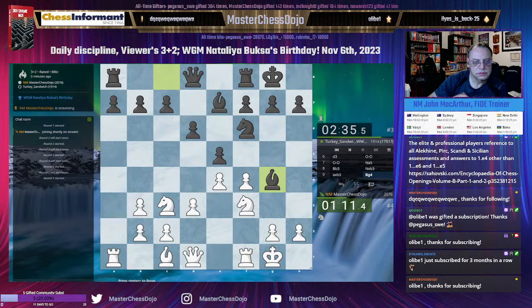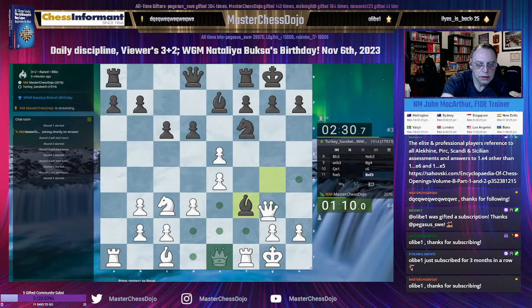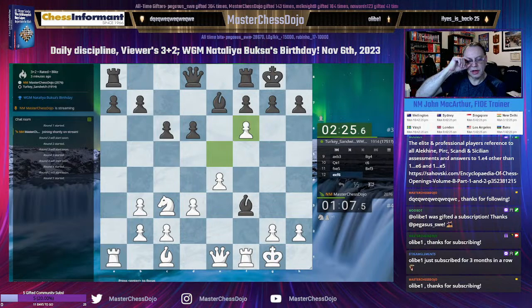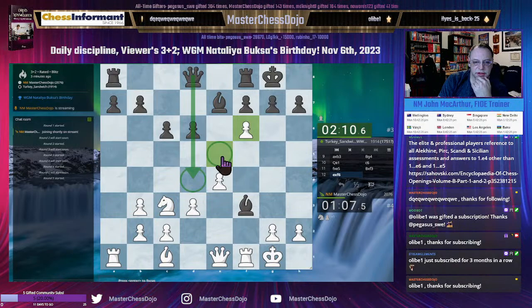Let's move out of this mess. Fight like a Grand Prix attack. Well, he didn't need to play that, because he had queen to d4 check if I took the free pawn on e5. The pawn on e5 was not hanging. And in these lines, queen to d4 check picks up my knight. But now I've picked up a piece. He's taken a piece, I've taken a piece, and he has two pieces hanging.